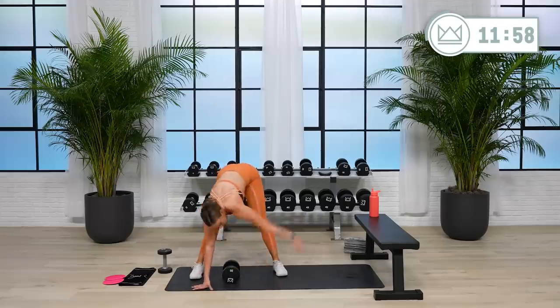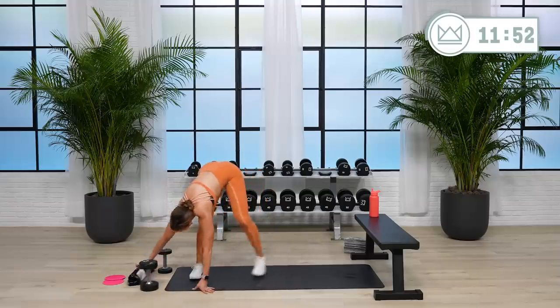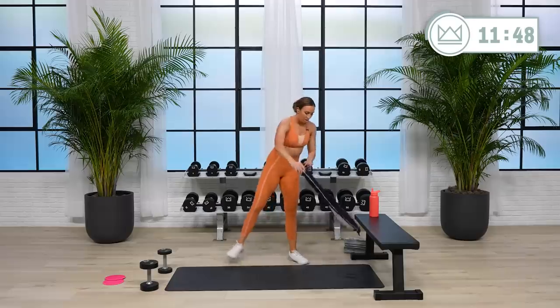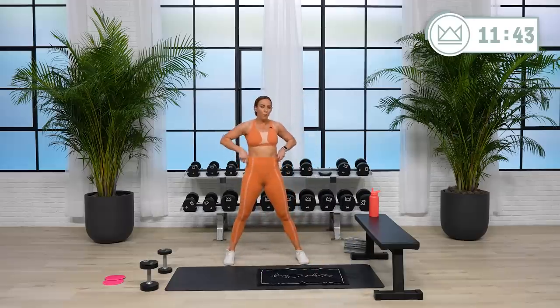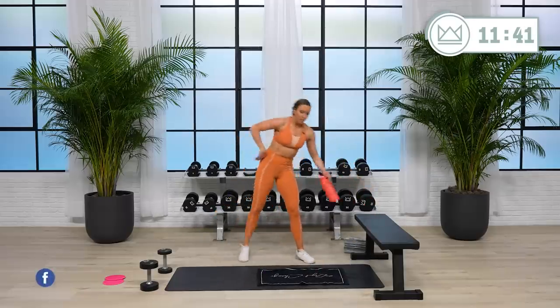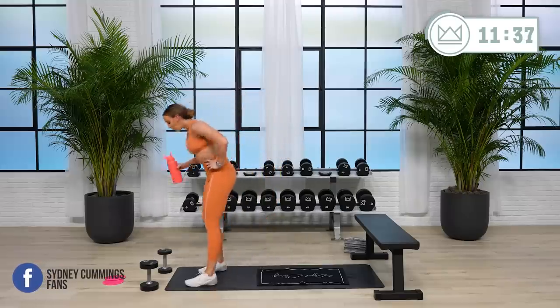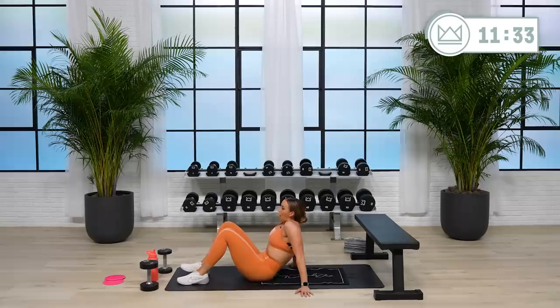Okay, anyone else give it everything they had? Amazing job. We're rocking into our core. Go ahead and have a seat. Lay it down on the ground, on your back. Great work. Grab water too. Okay, rocking into our core.